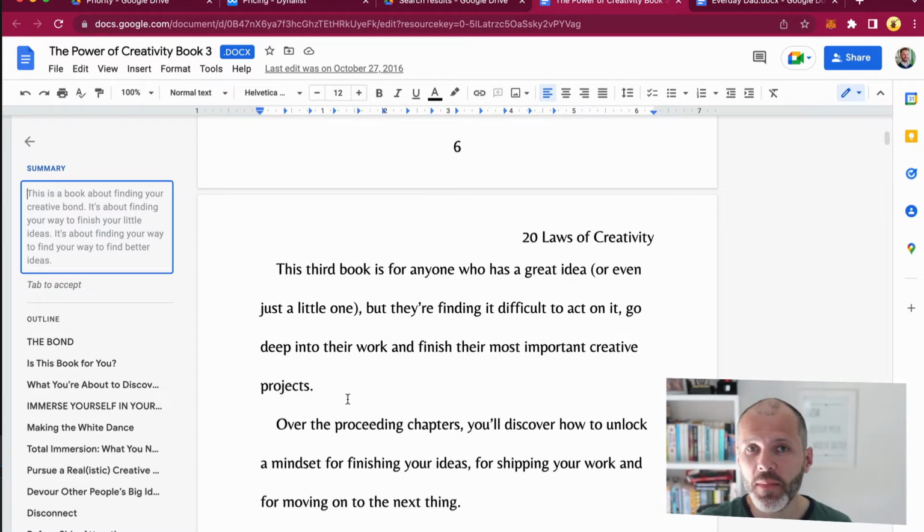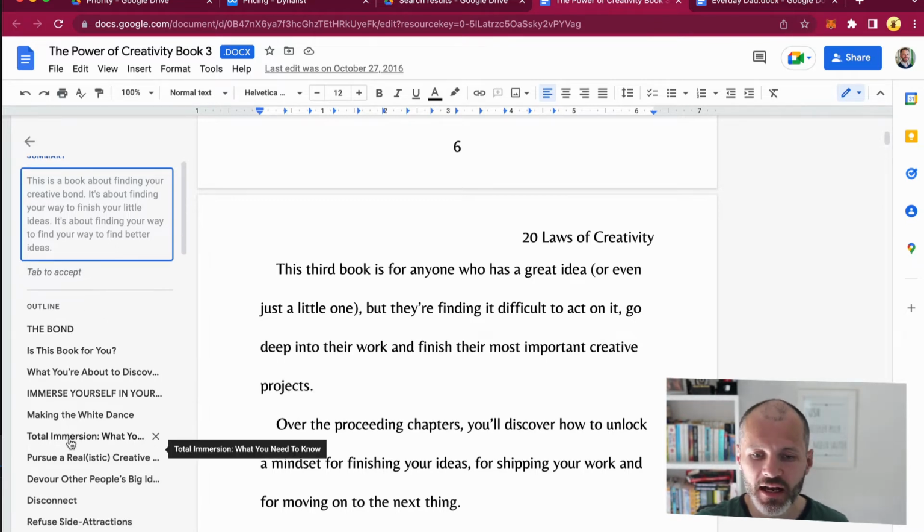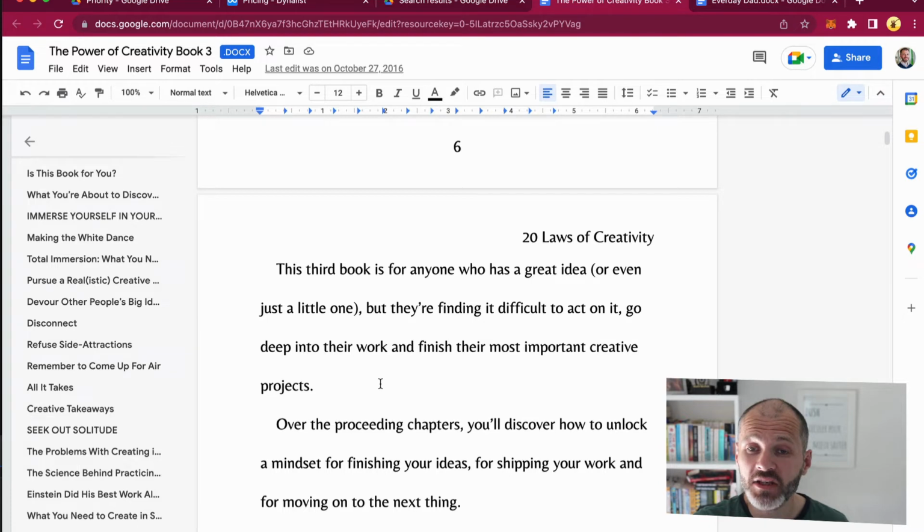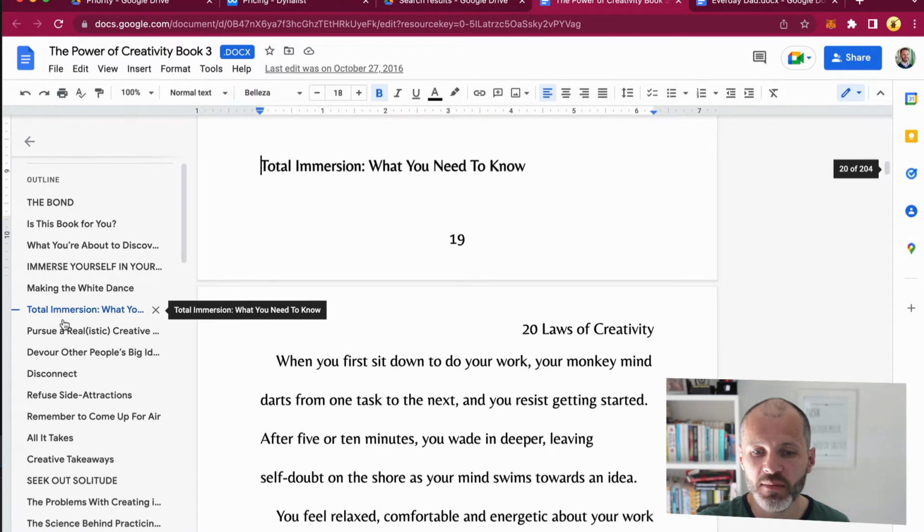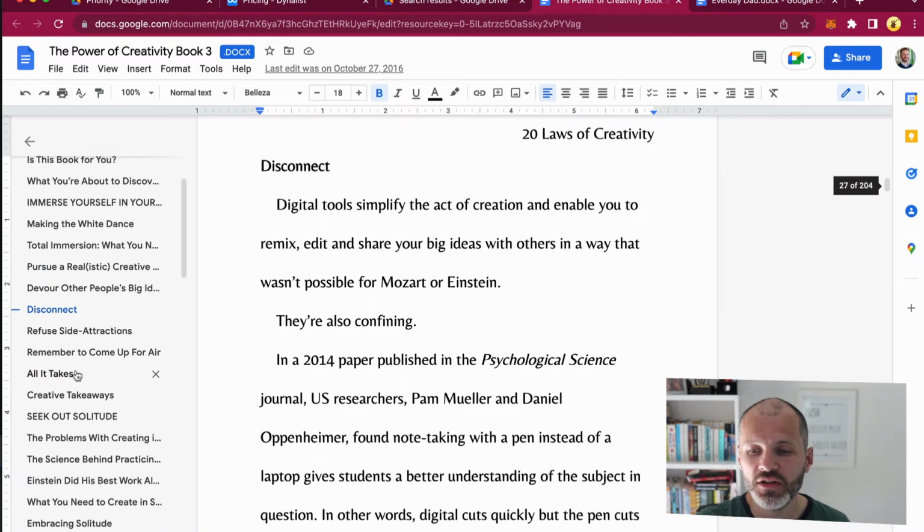These apps have gotten a lot better at handling long form essays. That's thanks to the outline section on the left hand sidebar. So I actually went ahead and imported an entire book that I published a few years ago called The Power of Creativity into Google Docs. And you can see here that it's recognized all of the subheadings as individual sections in the book that I can navigate to.